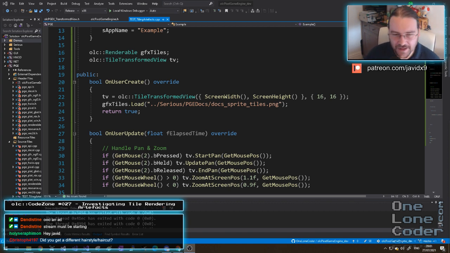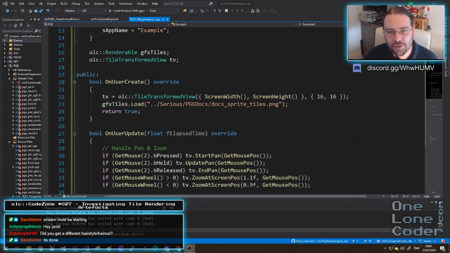Now, today I'm going to do something a little bit different. We're going to do some code, so it's all back to normal, but we're not jumping into space thing. There was never any sort of intention that CodeZone would be exclusively about space thing, and I wanted to talk about something a bit different today, because there's an issue that keeps arising. So I'm just going to wait till Dan Destine tells me that the ad has finished. Because I've got a feeling Dan Destine's input might be quite useful in this, and quite a few others, because we've had a lot of different attempts at trying to solve a particular problem that's not unique to the Pixel game engine. And as the title of the stream suggests, it's investigating tile rendering artifacts.